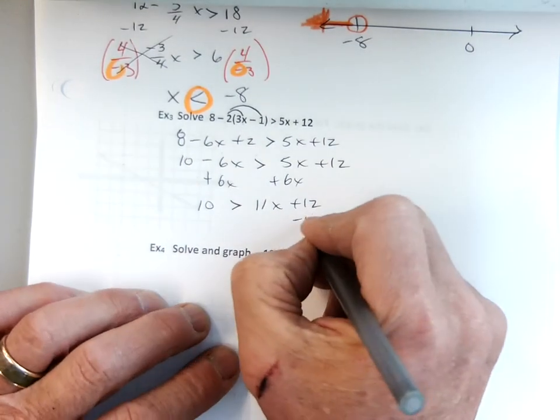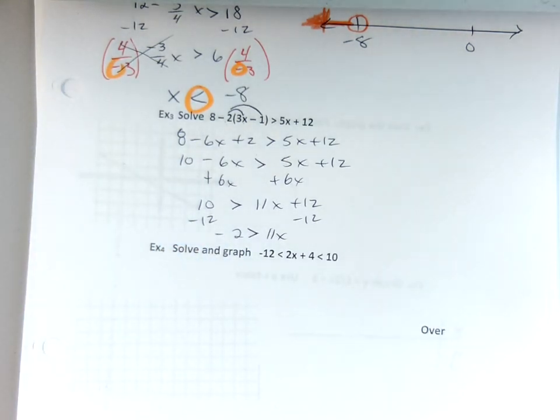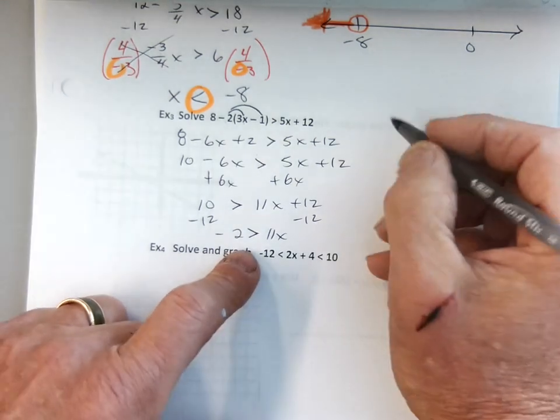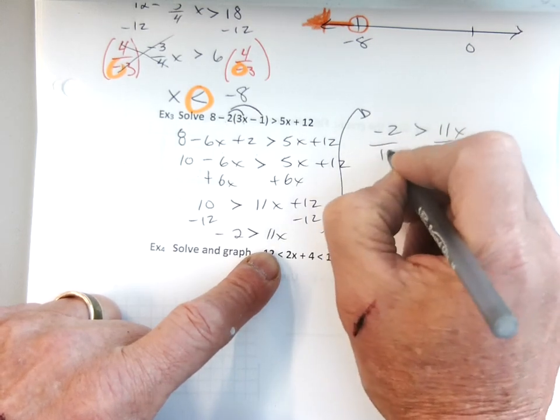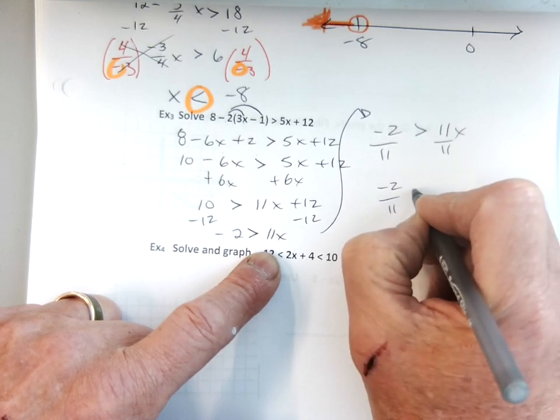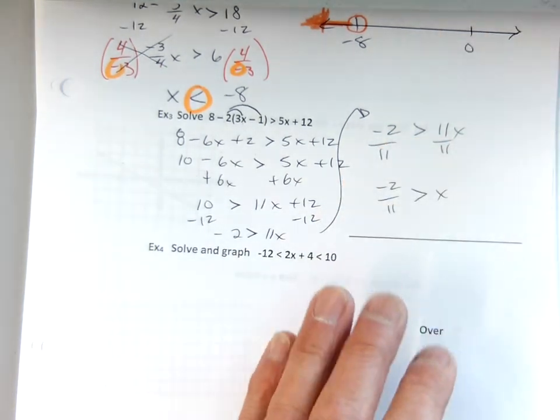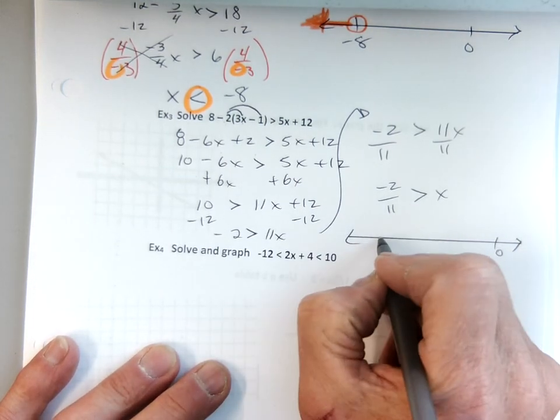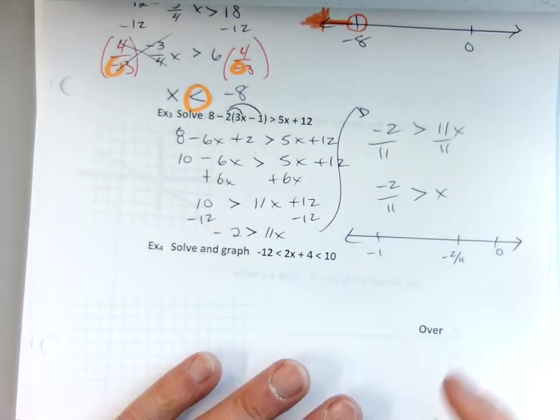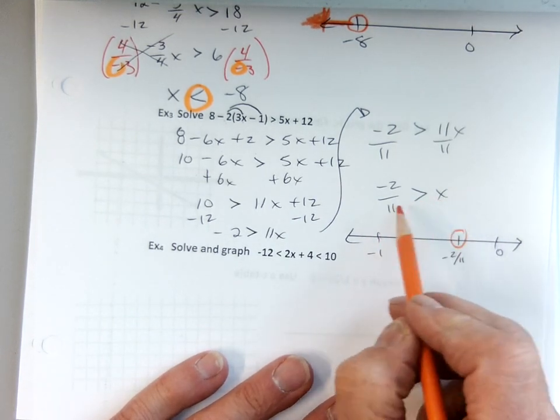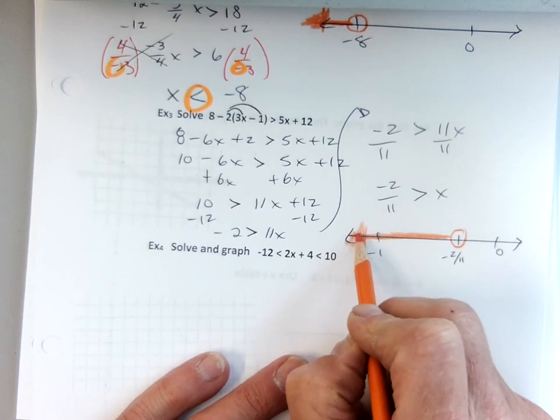All right, minus 12, negative 2 greater than 11x. Now I'm going to get a fraction for an answer. Fractions are okay. I'm going to leave it as a fraction. It's going to look better. So if I have a negative 2, I'm going to scoot this up here and divide by 11. If you want to use a decimal, you can. On my number line, I know it's going to be between 0 and negative 1. So if I go 0, put negative 1 here. Negative 2/11 might be about there. Open circle, because there's no equal sign. And I've got to read this carefully. Read x first. x is less than. Read x first. So I shade that direction. Okay.